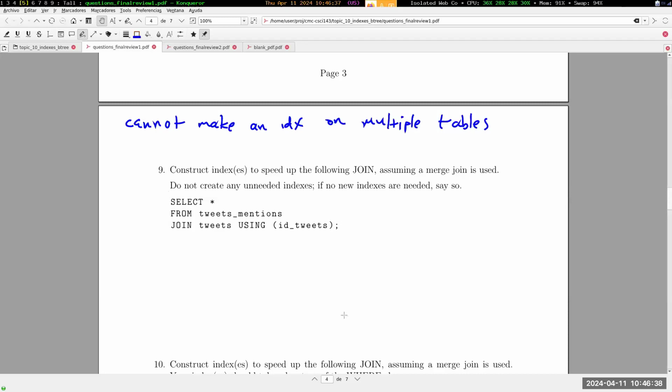In order to make a merge join happen, first of all, can a merge join happen? We have the constraint that we can only do it for an equality join condition. Anytime you're using the USING clause right here, that implies an equality.